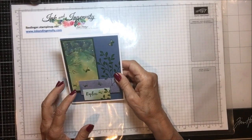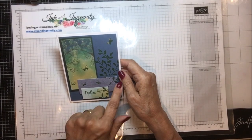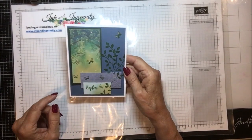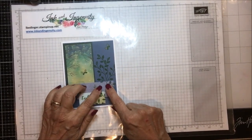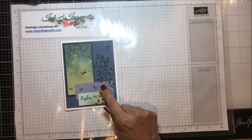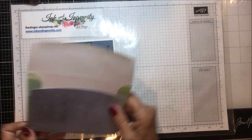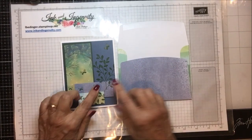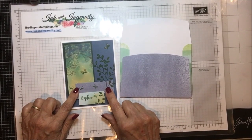I also used the Vine Design stamp set, because with all of the leaves, I decided I wanted a spray of leaves stamped on here, and I did that in the garden green. And I laid this little piece of envelope. Let me grab that envelope so I can show you exactly what I'm talking about. I used this back part of the envelope here and laid that down, and then stamped these 2 pieces together, and then lifted this up on dimensionals.